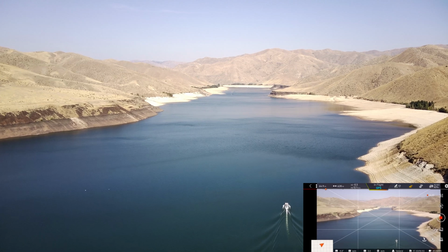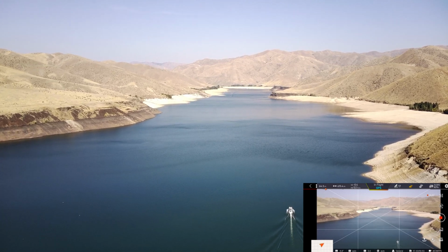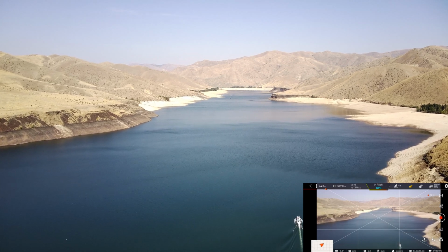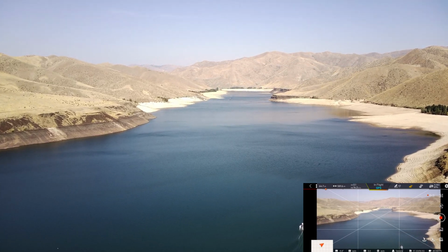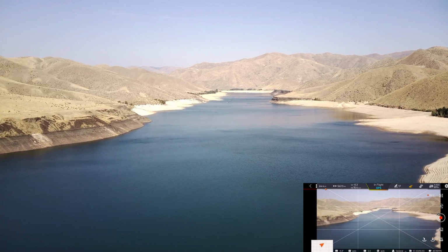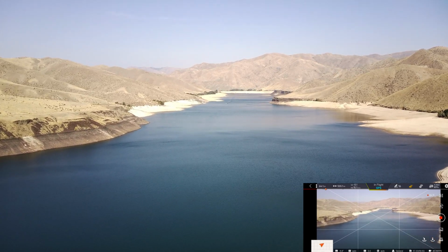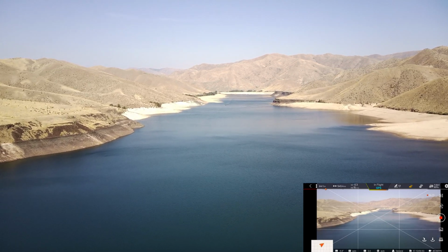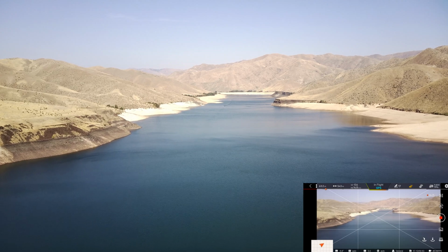I was kind of behind. You saw it lose some connection there. That's because I was standing behind my car. I literally had my car between me and the drone. So that's why we got that. But we're moving right along.